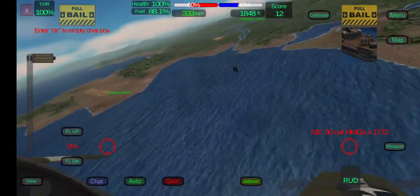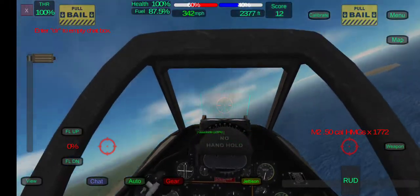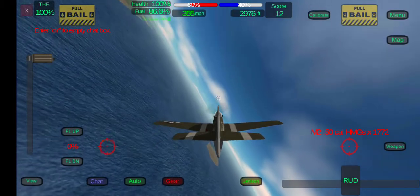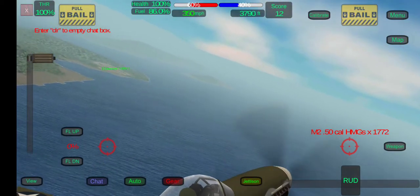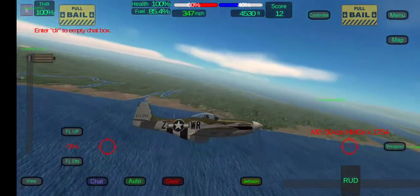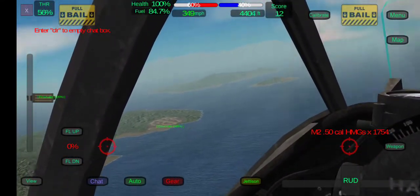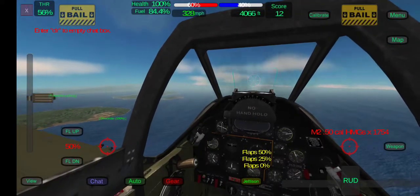Now we're getting the hell out of Dodge so we don't get shot down. Then we're going to head back to the airfield, which is right there. Technically we're already on a decent approach path for the short runway, but we're actually going to land on the long runway — the same one we took off from. Remember there are two runways. We're going to drop our throttle to 56% so we start dropping speed immediately. We're going to drop our flaps so we slow down enough to put the gear out.